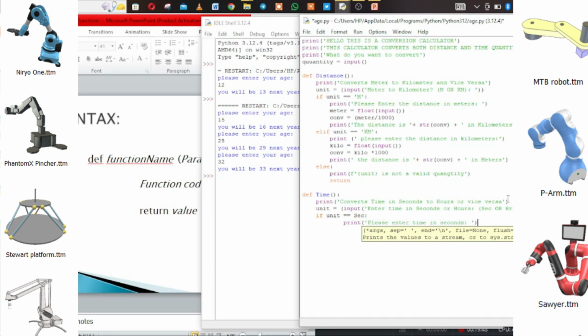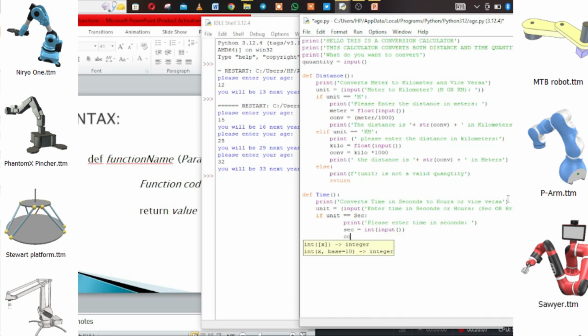Whatever the user puts, we call it sec to be equal to whatever he puts. Since it's going to be an integer, let's use it as an integer. It's going to be input again.